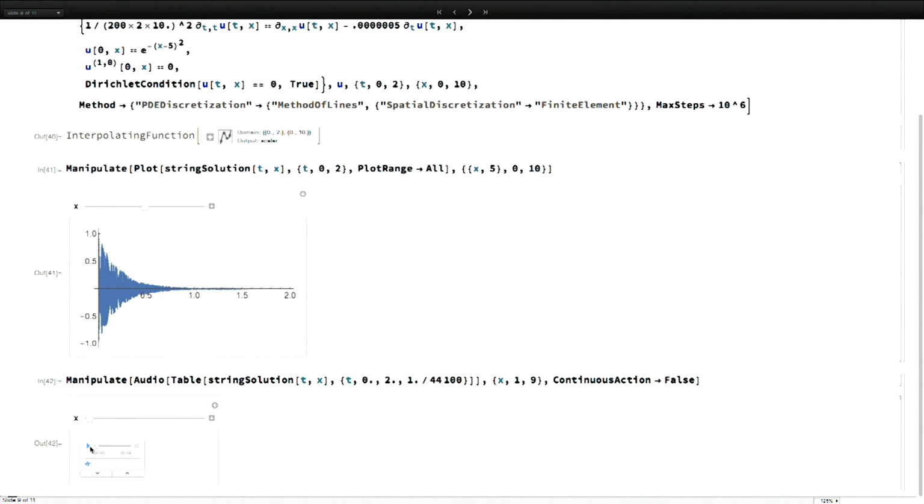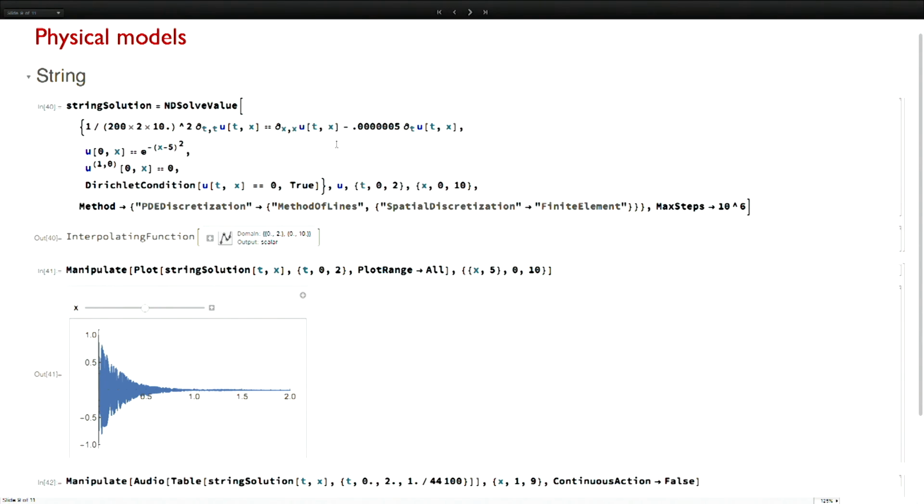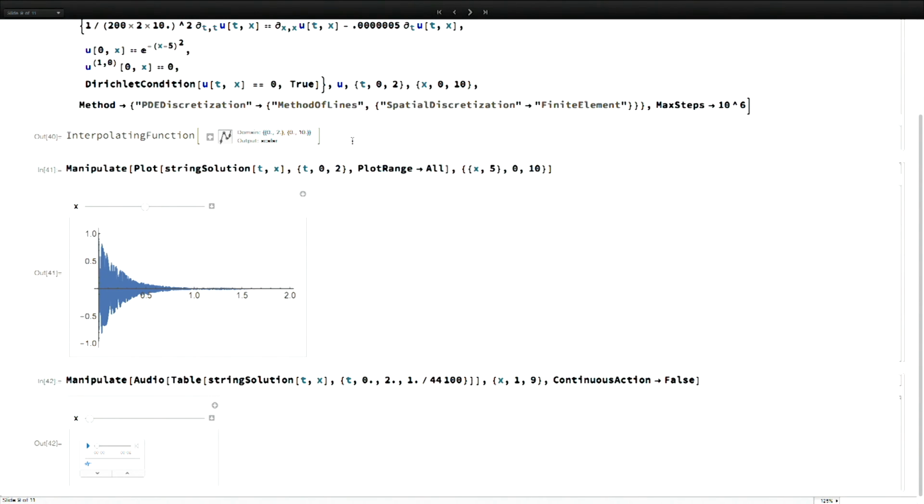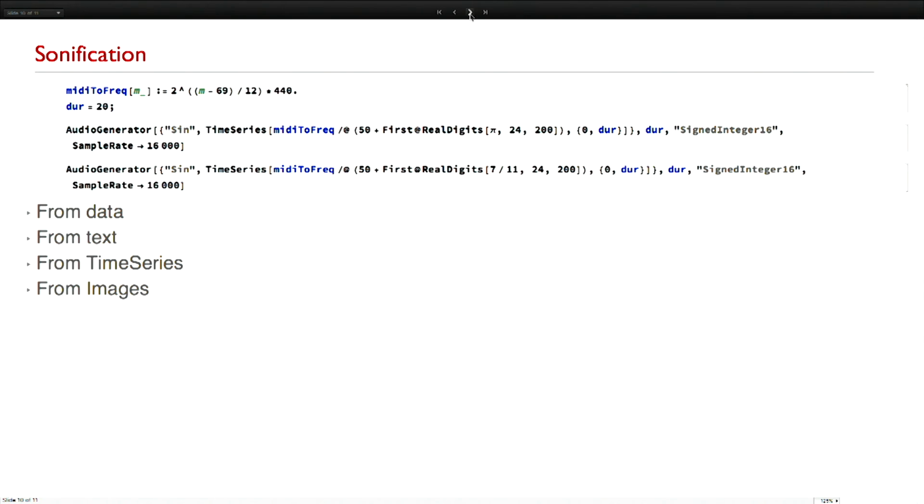And the sound is not dramatically different. The model is very simple. It's just a damped string, so not particularly exciting. But we do get a sound, and we are able to change the spectral content by moving, essentially, the sensing position. Now, here we have some less scientific but more fun examples, let's say.